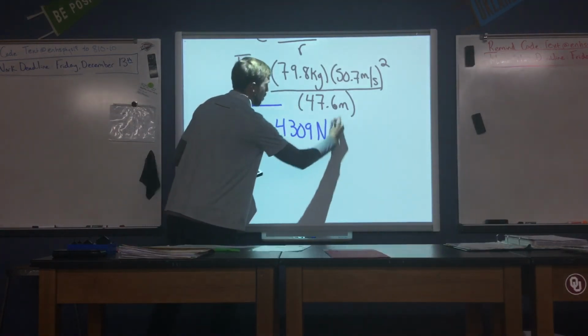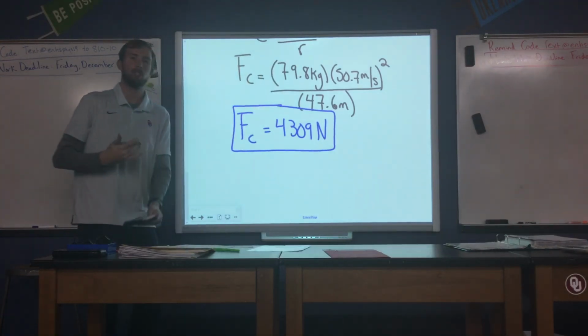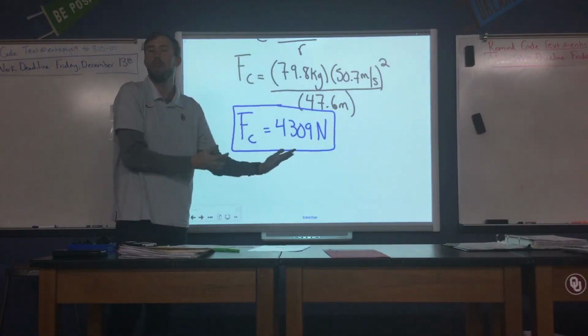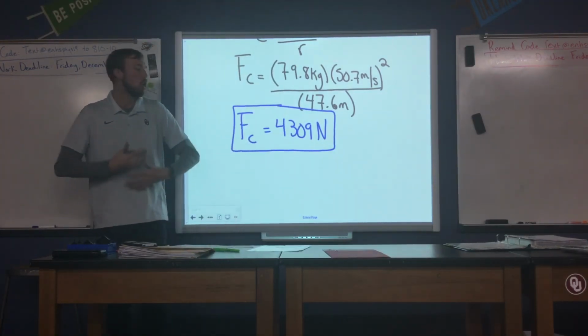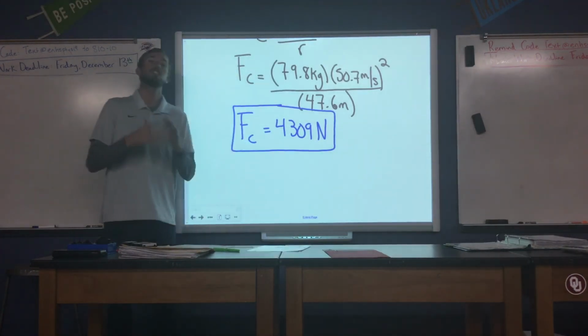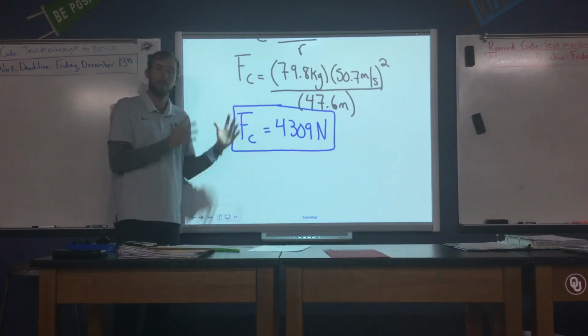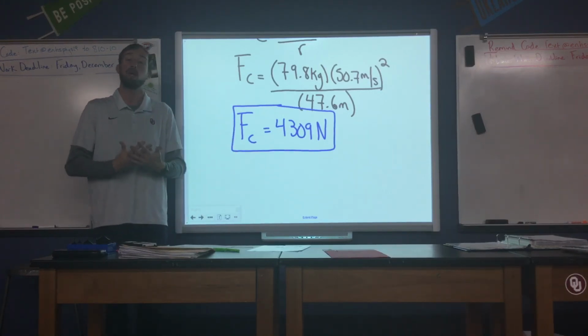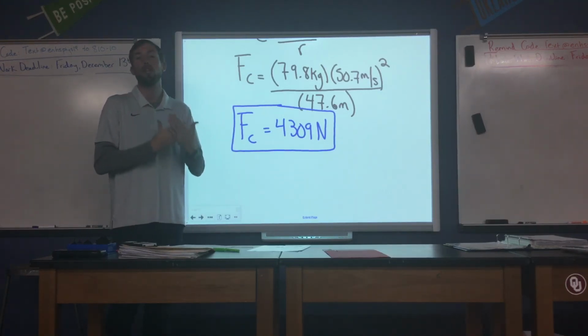So really the last part of our problem is just a one-step extension of what we've already found. Once we have the radius, we have all the pieces we need to find our centripetal force. So hopefully this gets you moving in the right direction on this problem. Make sure we're in the habit of reading our questions carefully and analyzing what the problem gives us to help us solve for what we're looking for.